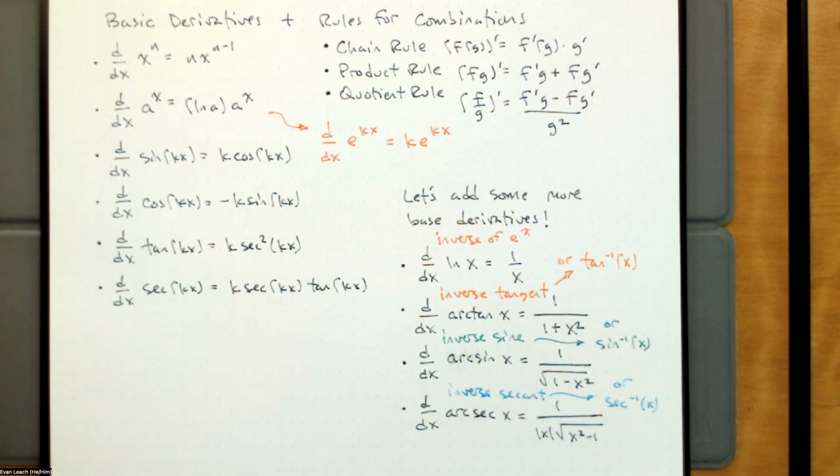The main features that you want to look for: arctangent, arcsine, and arcsecant. Arctangent has a 1 plus x squared or an x squared plus 1. Arcsine has a 1 minus x squared. And arcsecant has the other one, x squared minus 1. This is how we deal with quadratics. What we want to note is that arctangent, arcsine, and arcsecant have quadratics show up in their derivatives.